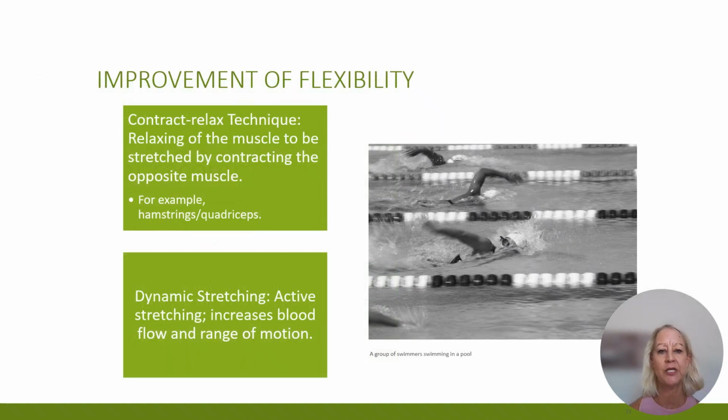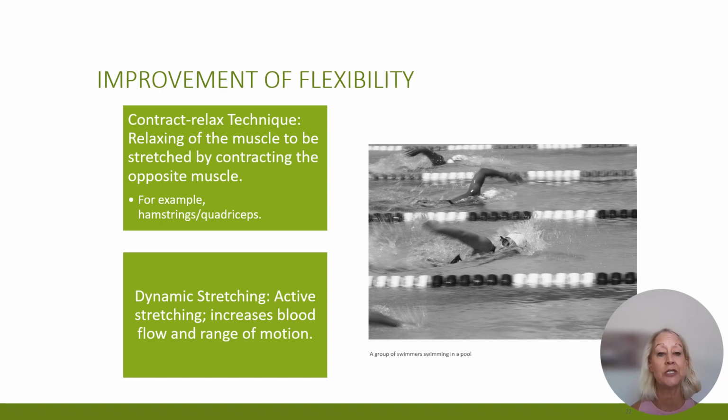Now, dynamic stretching is an active form of stretching where movements are controlled and repeated, gently increasing range of motion while raising blood flow to the muscles. For example, leg swings, arm circles, or walking lunges. Dynamic stretching is ideal as a warm-up before exercise because it prepares the muscles and joints for movement without causing fatigue. And then doing static stretches at the end of your exercise program can help to increase that muscle length and help you to build that flexibility.